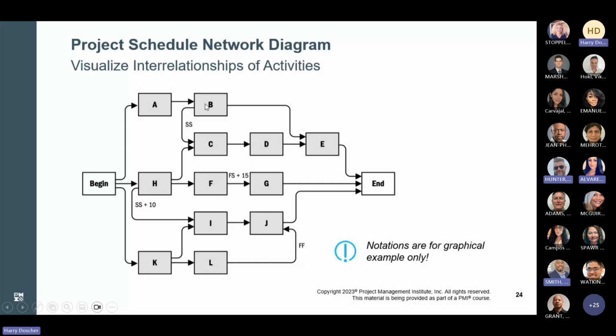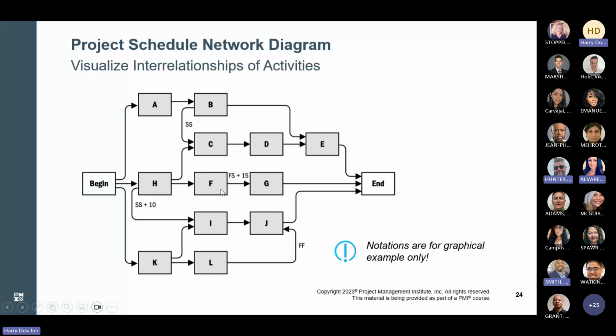It also says here that activities B and C can start at the same time. Okay. Activity H can start, and then activity I can start 10 days later. Or 10 units of time later.